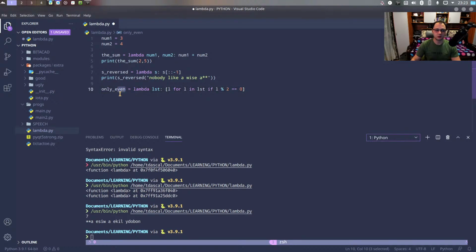But we only want evens, so we say if the remainder of L divided by 2 is 0, then this number is even. If you want to get the odds, let's do the odds as well.